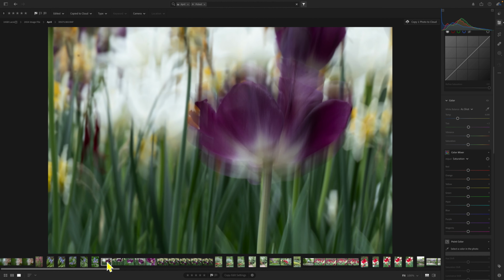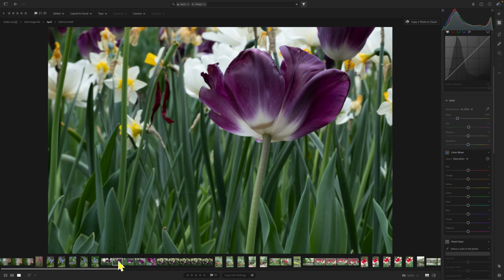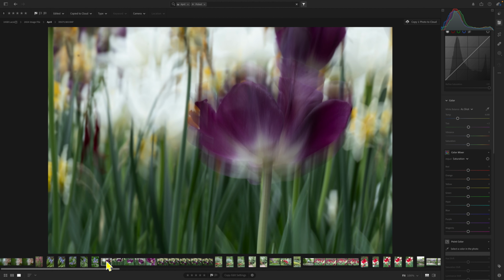Okay, so let's go along to some different ones. This was an image of intentional camera movement. I really wanted to get down low. Here's the standalone image, and I wanted to give this image some beauty and some movement. Now, I like it, except for this top part. So this is an image that I would try to save. I would try to see if I could remove and clone that area out, clean up a little bit over here. You can see right where I'm pointing, we've got that spot right here. So I'd clean that up and see if I could save this image.